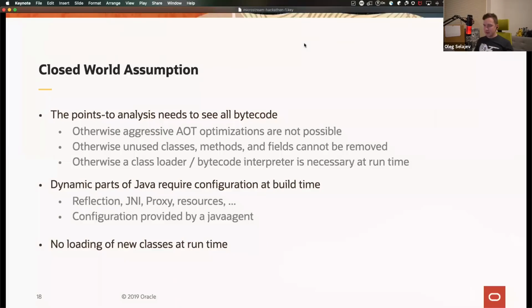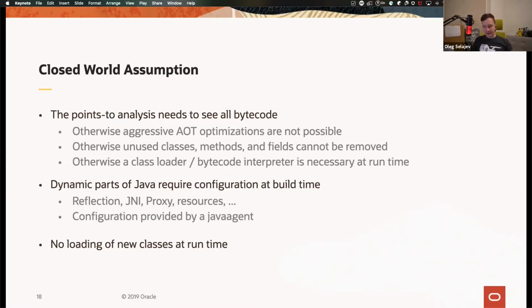So it does this under the closed world assumption, which is essentially that when it analyzes your application, when you feed your application to the native image utility, you need to provide access to all the bytecode. Like all the code that will ever run in your application needs to be seen during the analysis time.